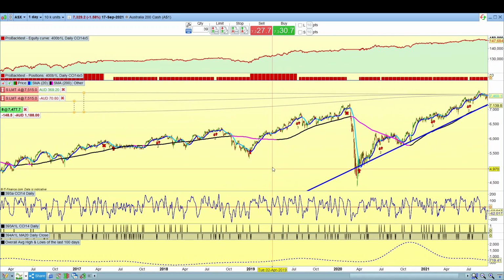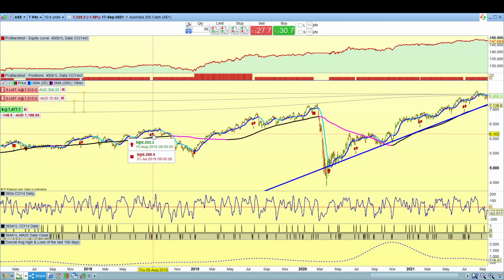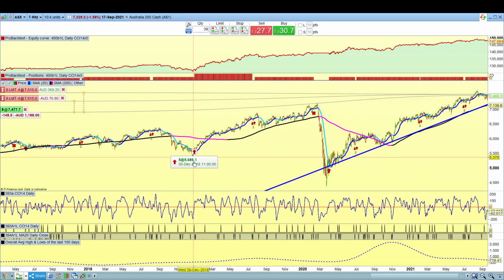And let's look at a quick example of an average down. So again, we enter the first trade there, the CCI 14 breaks above 0. Price drops down, remember, it's a first level. The latest price must be lower than the opening price. And we enter another set of contracts when it's dropped down far enough. And also when the CCI 14 breaks above 0 for a daily chart, we enter another lot of contracts.